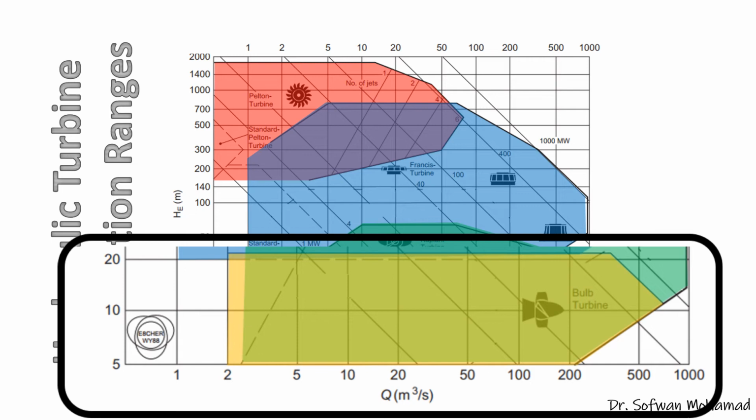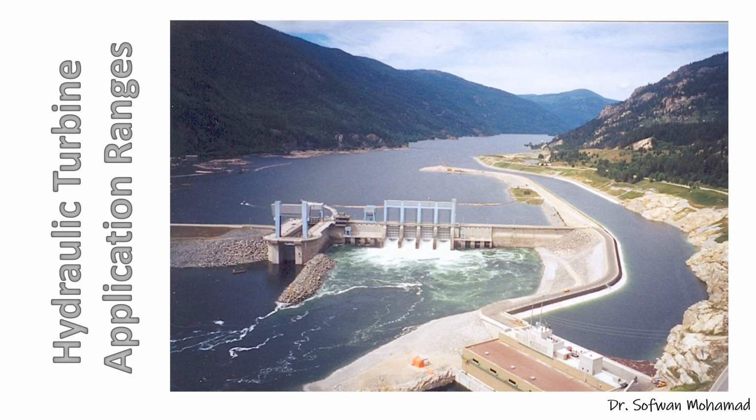This type of turbine is suitable if we don't have a high pressure head, but we have a high flow rate, for example, a river power station. If we have a high flow rate river, we just need to dam it slightly to create at least a 5 meter height drop. Another good example for bulb turbine is tidal power generation.